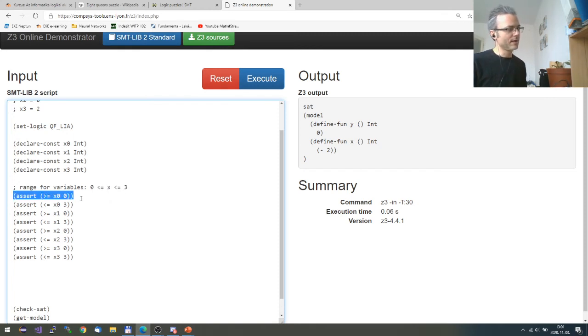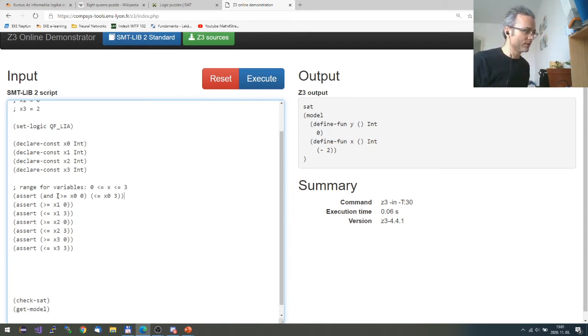And this is what you can specify by using two inequalities, right? Actually, we could also use a connective here, an AND operation if you want. This is something I also wanted to show you. So you can connect those two inequalities by using this AND operator.